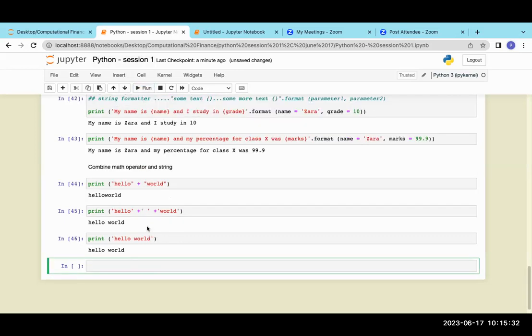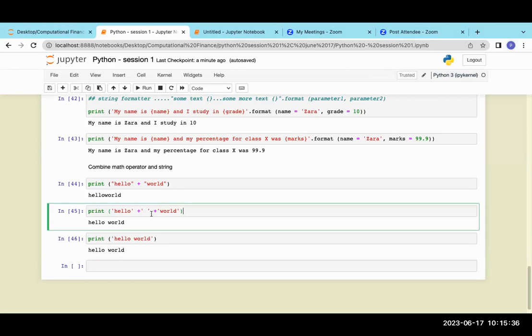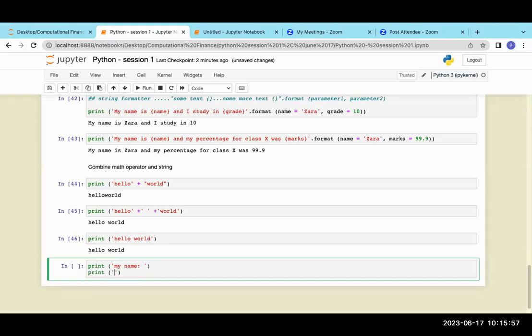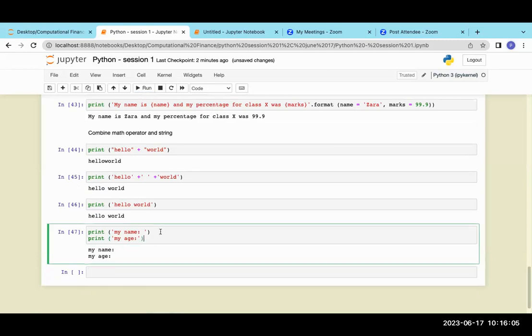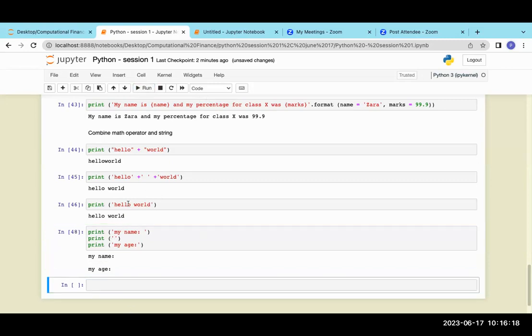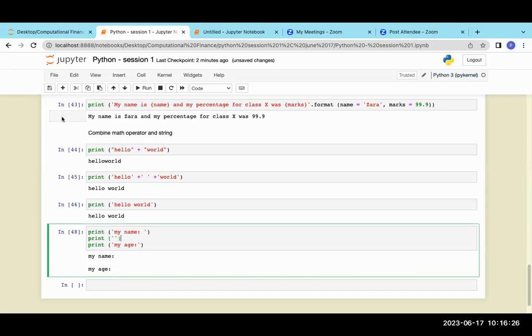Right? Yeah. So this I'm explaining because there'll be many instances wherein you will need to add space for different reasons. Okay, let me just give you an example. Let's say I want to say print my name, right? Then I'll add another print statement. Print my age. Right? Now I want to add a space in between these two print statements. So what I will do is I will add another print statement and I will just add space. Similarly, out here, you can add plus signs and you can add multiple things. You may need it in many instances, you may not, but in some instances you may. So you can use these mathematical operators as well to concatenate two different strings.